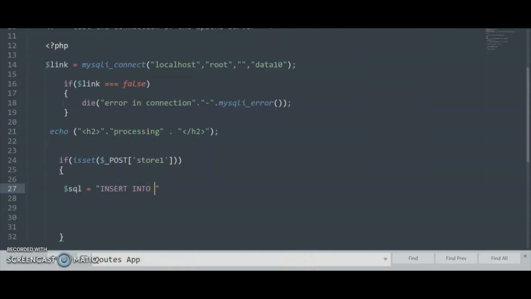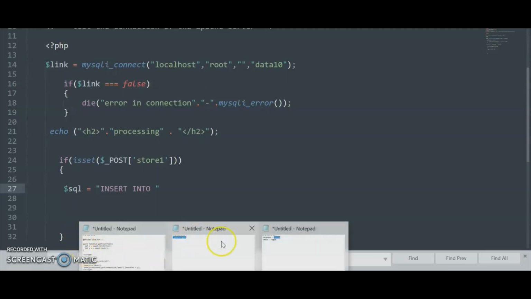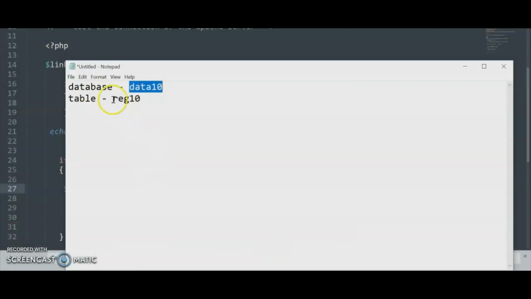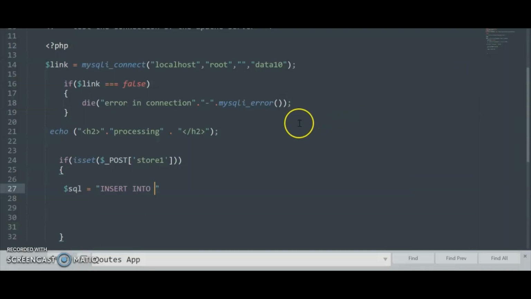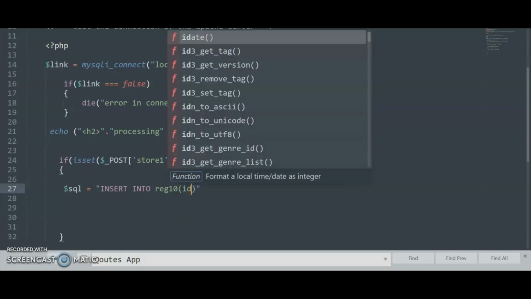Let us call again the table that we have created in the first part of our program. So we have the table here. Of course, the table is reg10. Okay, so we put here reg10, small letter, and at the same time we put here the field sets of your reg10. So we have the following. What are the fields there that we can see in reg10? So let us go back. For the reg10, we had ID number.